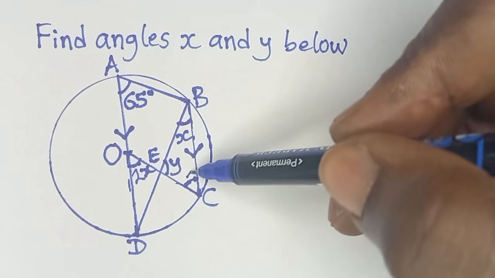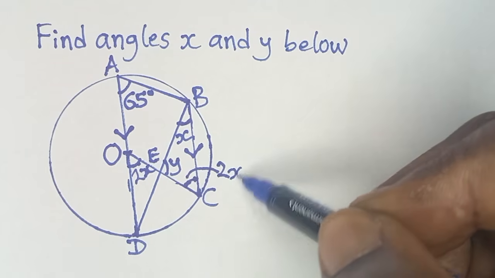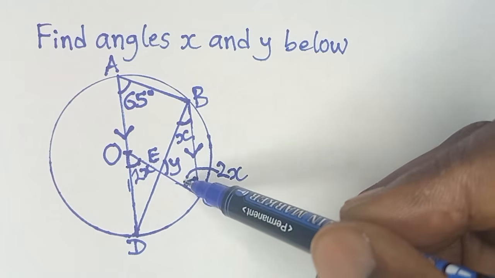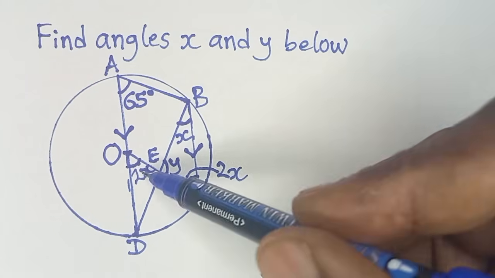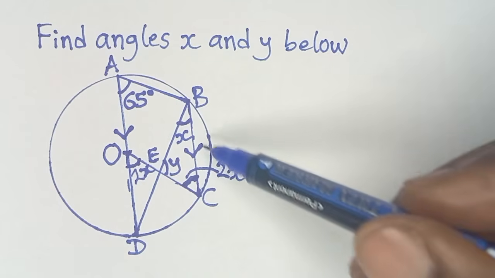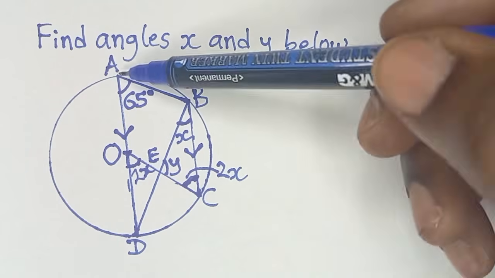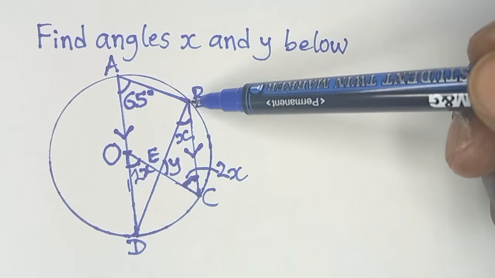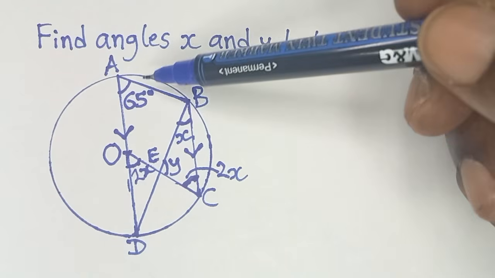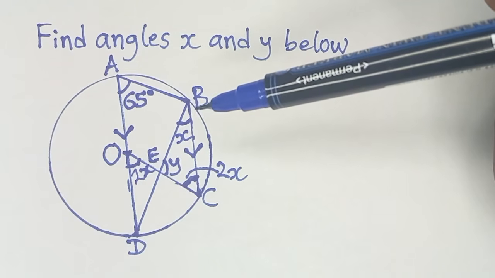So that means this angle here is equal to 2x. Let me write it here, 2x. Because if this is 2x, this angle is also 2x. So they are alternate angles and they are equal. So good, let's get to another point now to find the value of x. Now, again, this parallel line and this parallel line form two co-interior angles. Hope you are seeing it.